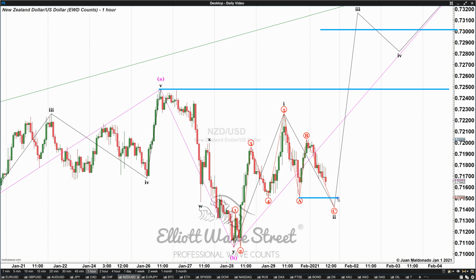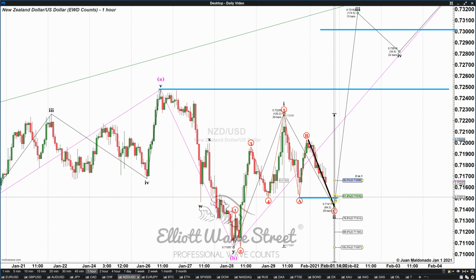Here we have the wave 2 black that is active, and I'm looking for a leg down to this area. It's also the Fibonacci area for wave 2 between 61.8 and the 78.6. I like the 78.6. And in order to finish wave 2, we need to see the reversal pattern. Price coming down is not enough, because it can continue lower, but if the price goes down here and reverses, let's say we have a bullish engulfing candle, a moving average crossover, any technical signal that shows reversal, it's going to be the time to go long, and this will be the target, and we can go with a small stop loss below the wave 2 low. That's it, a small risk.